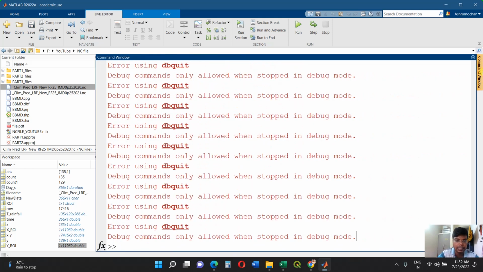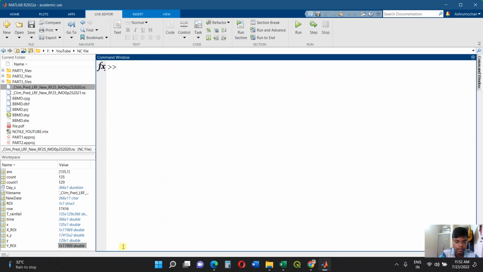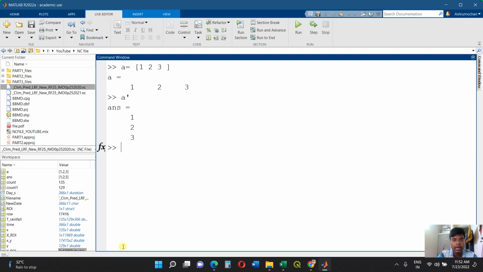Let me give you an example. Like a, we have stored it as 1 2 3. Let me make it a prime or a dash. Now it has been shifted to a row vector. That means this dash stands for transpose.